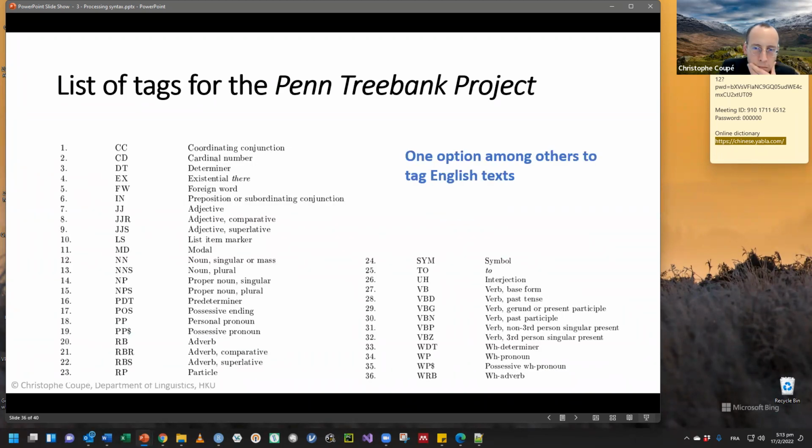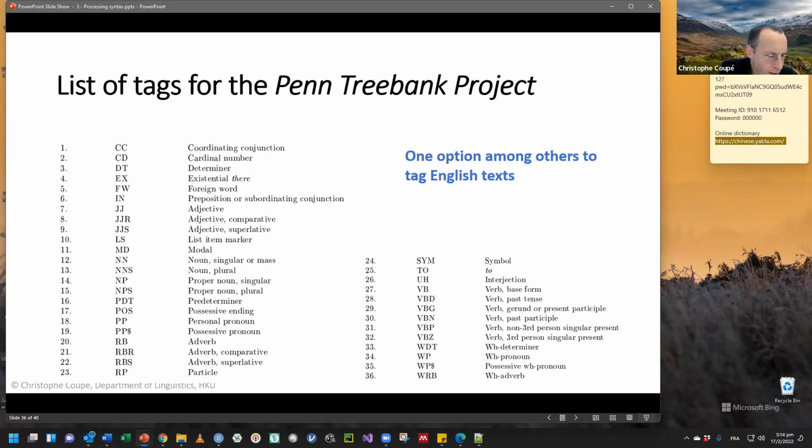I just show you, if I mentioned the Penn Treebank project, that people annotated everything carefully. These are all the categories, the parts of speech that they considered in this project. You see, you have NP, proper noun, and they said singular. Then they had FW for foreign word. Why not? They had adverb comparative, adverb superlative. They had WH pronoun. They had verbs, different kinds of verbs. They had nouns, etc., etc.